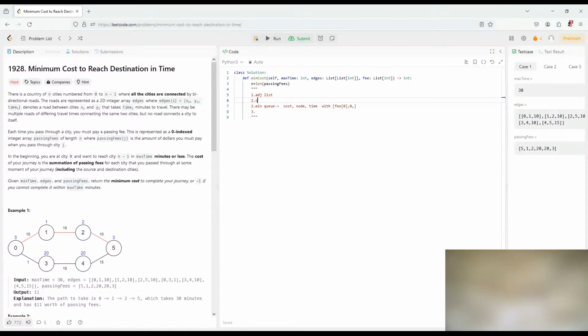Second, we will create a times hash, like a dictionary, and put all times in the hash. We add time for 0.